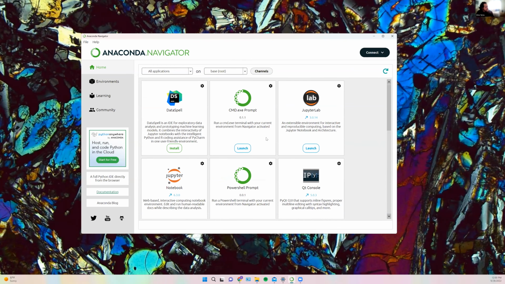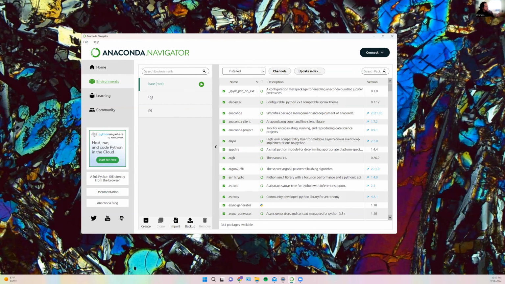This first page that you're seeing just shows all of the different software that you can install to run on whatever environment you're using. It automatically installs just the base root environment, but you can easily create new ones by going into this Environments tab here.